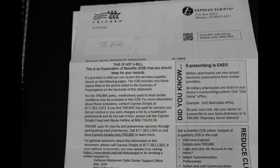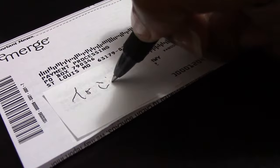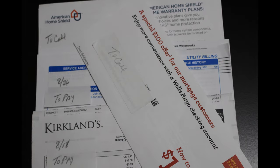On Saturday or Sunday, before I start processing, I open each mail from the envelope and glance at the document for any inaccuracies or red flags that need my attention. Post-it notes are used on each document that has a suspense date or is awaiting a reply. For example, for bills, I will post the due date on the Post-it note. Invitations, a reply-by date. Appointment reminders, there would be an appointment date. And return receipts, I write "awaiting refund" and then the date that I purchased or returned the merchandise.